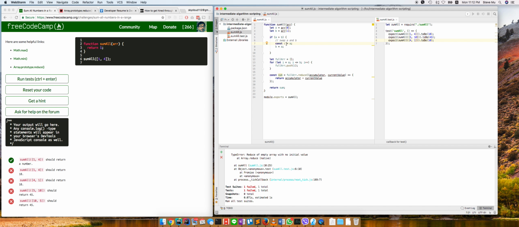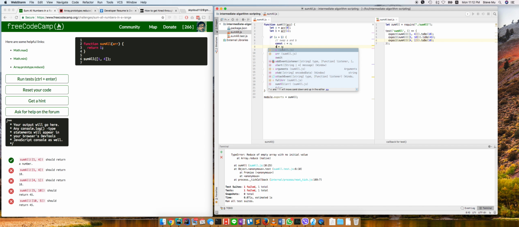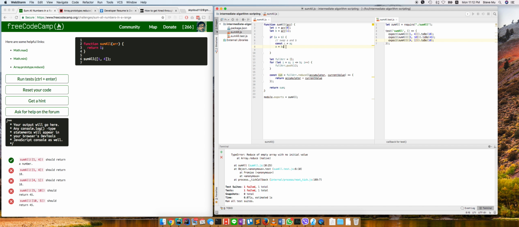I store A to C, then I assign B to A, finally I assign C to B, and this would effectively swap A and B.